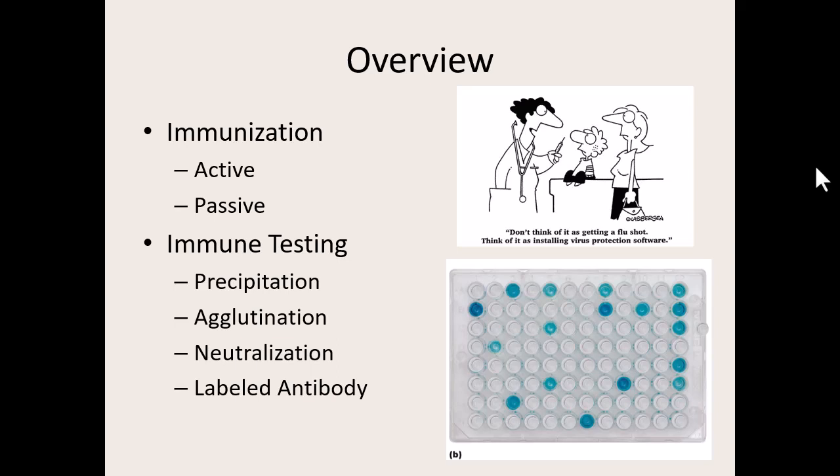And we're going to talk about some of the vaccines and some of the things we have out there for stimulating our body to do an active immune response versus a passive immune response. The rest of the PowerPoint is immune testing, all these different tests that we can use to know if you were ever exposed to something. We can look for the presence of antibodies. If you have antibodies, it means you were exposed to it at some point in your life. And there's lots of different types of tests to be able to test. And we'll get through those on Wednesday.